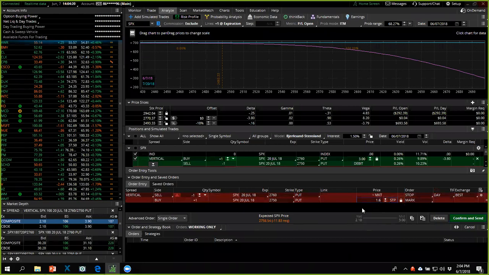Number one, options have a bid-ask spread, and it's going to look at the mark and say that's when the stop gets triggered. But if you do it like this, it then becomes a market order. See, it says MKT here, market order, which means it's going to go out to the market and fill it at whatever price it can fill at that time, which probably will be $1.50 or $1.40 credit, which is less than you wanted to get out for, which means you're taking more of a loss than you had wanted to take.